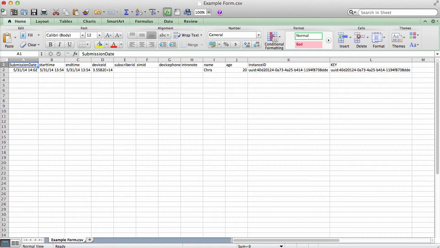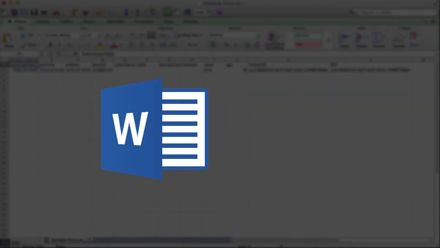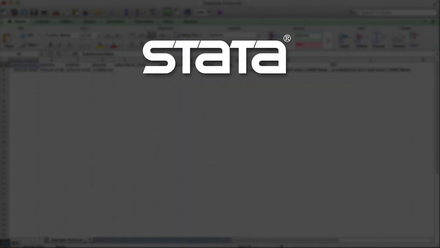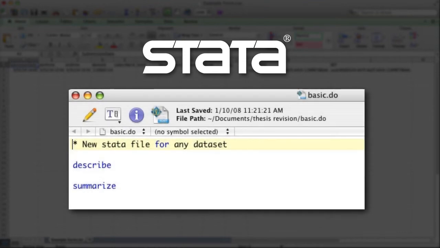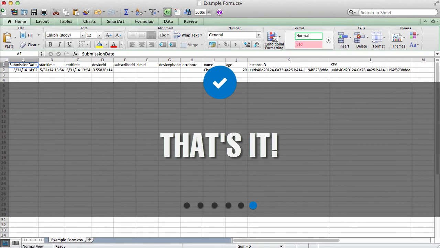Once you have downloaded and exported your data, Survey CTO's role mostly comes to an end, and your data analysis efforts begin. But note that Survey CTO can continue to help. Survey CTO can export Microsoft Word mail merge templates to create nicely formatted versions of your exported data for human scrutiny. It can output data in Google Earth if you want to review your data in that format. It can output Stata do file templates to label, merge, and process your exported data in Stata. And much more.